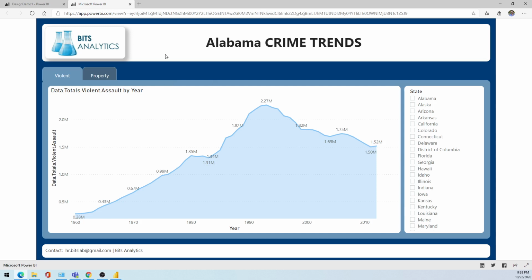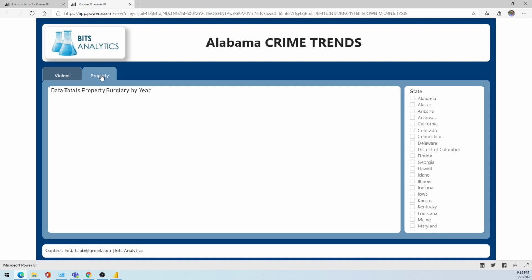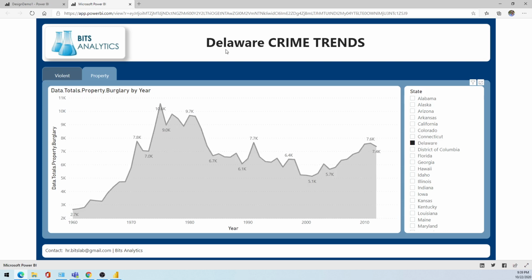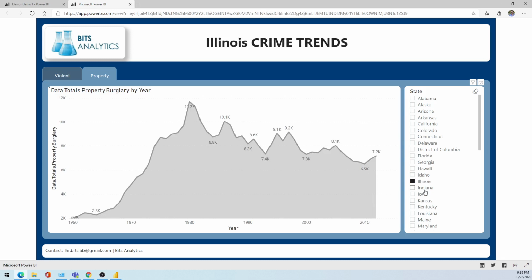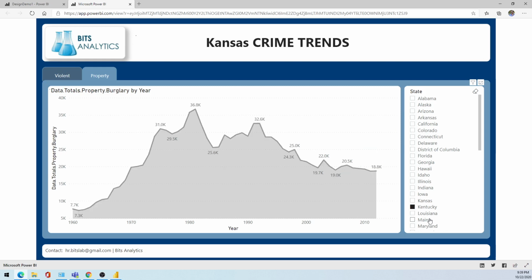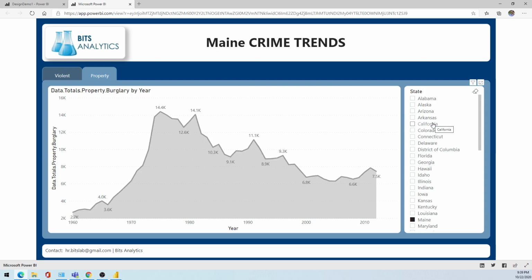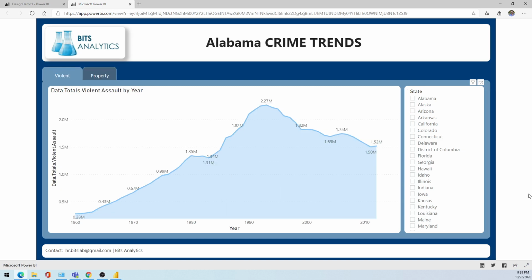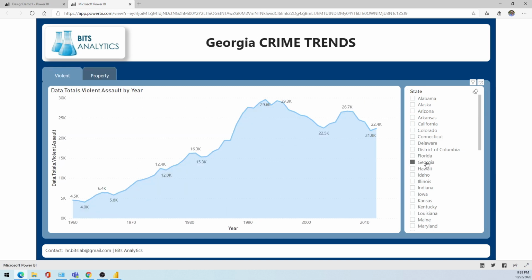Okay, so this is what we have, the full version. We have header, we have footer, we have a chart, very crystal clear. Then we have a tab. Let's see how the tab is working. Boom. See, awesome, right? And your chart data has also changed. Georgia, Illinois, Indiana, Kansas, Connecticut, Alaska, Arizona, okay, whatever it is. And then let's move to the violent tab. Georgia. Okay.